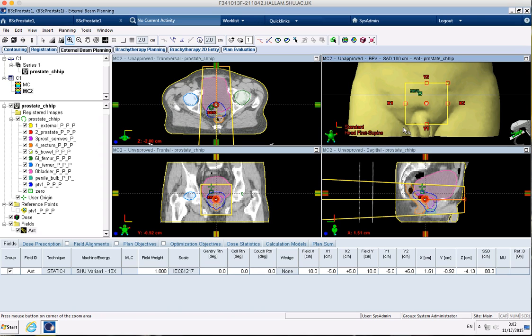So before we do anything with that field, we're going to position the isocenter in the correct place if it's not already done that. So hopefully Eclipse will default to somewhere that's reasonable inside our PTV, and we can see this circular mark there, and there is our PTV. Now mine looks pretty good where it is, pretty much in the middle of the PTV.